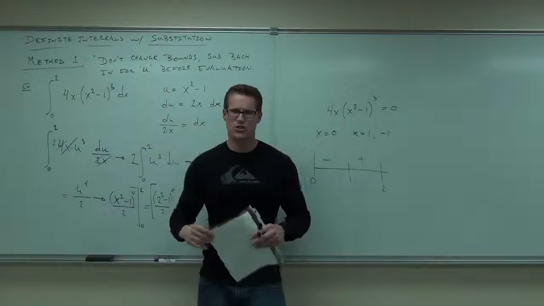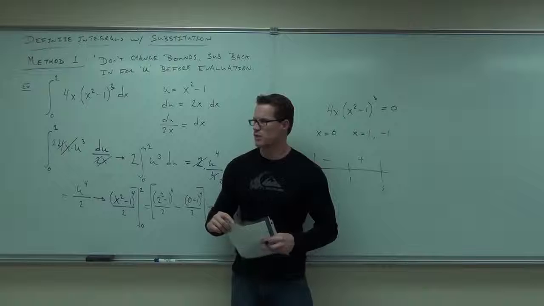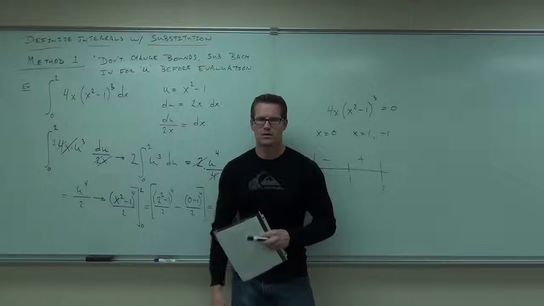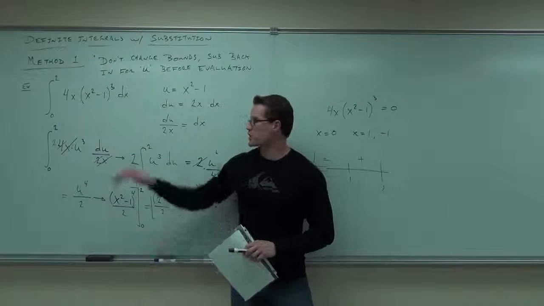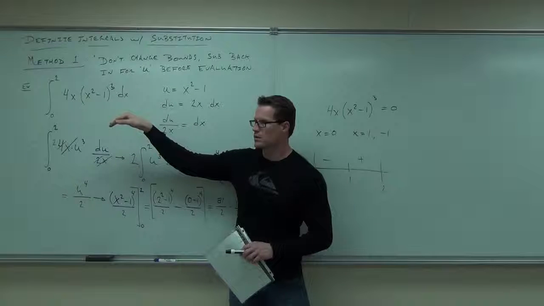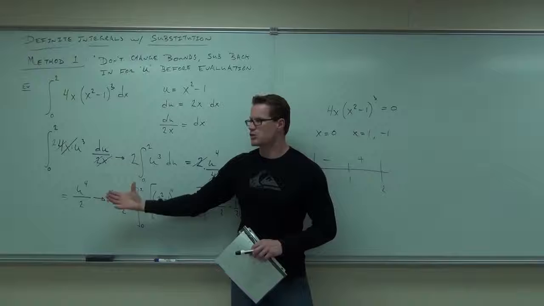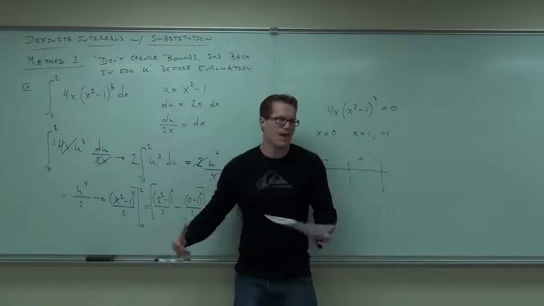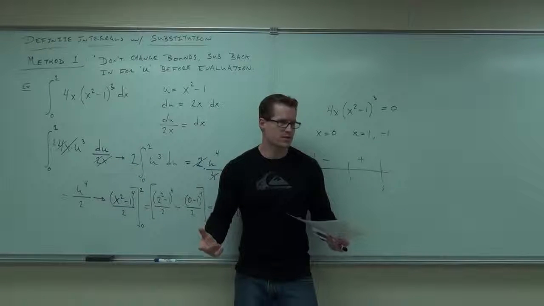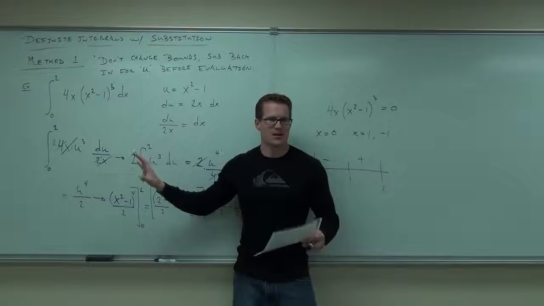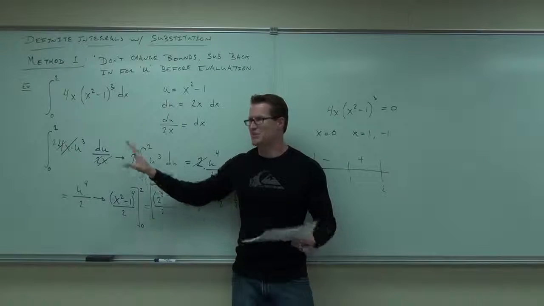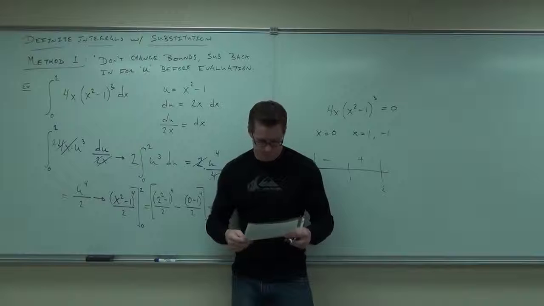Would it be substantially harder to break them up? Not really. It's just a matter of separating our integral, going from 0 to 1 with the negative in front of that, and then going from 1 to 2 and doing it just like we just did. You just plug in some different numbers. So it's not that much harder, you just have to do the integral twice. I don't want to do that right here because we have to change bounds a lot in the next example, but that would be something to talk about.